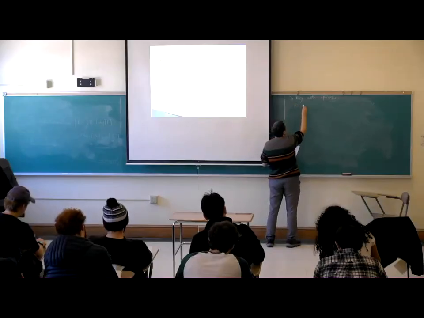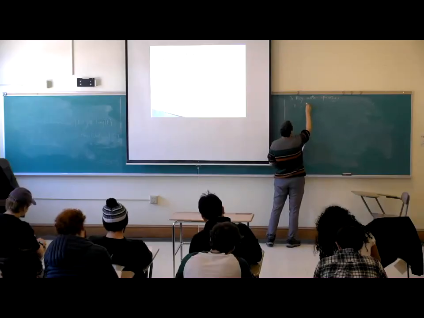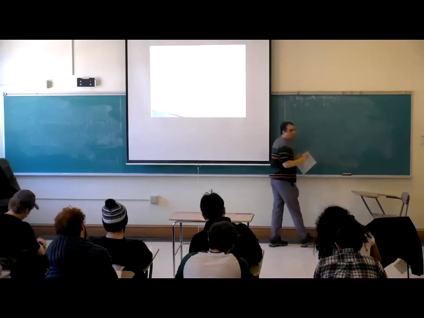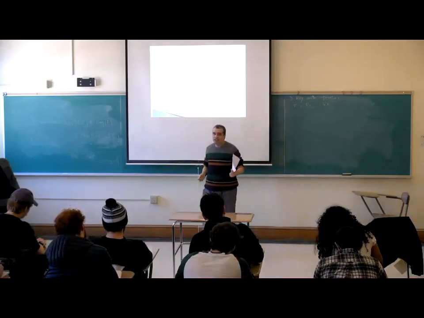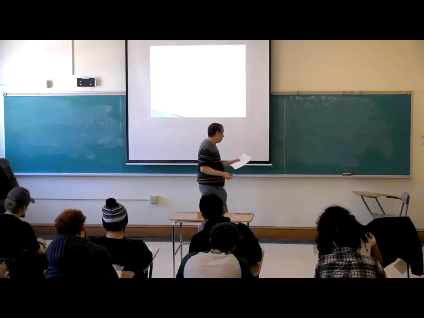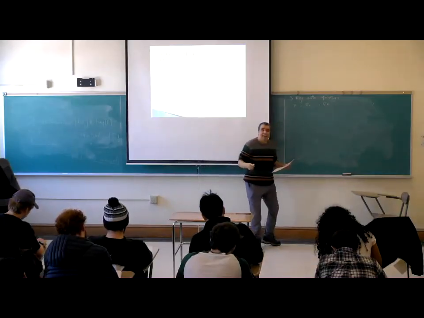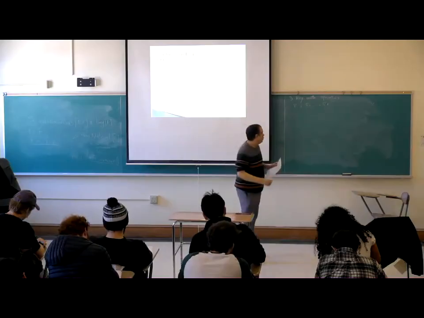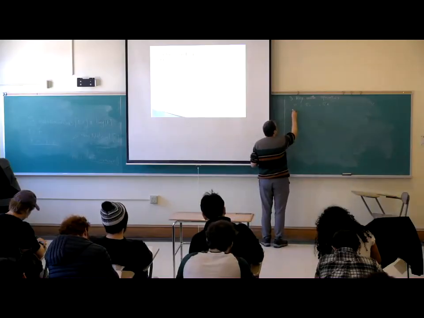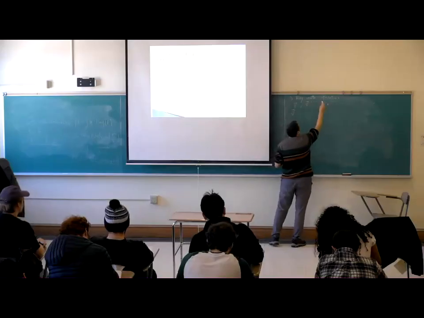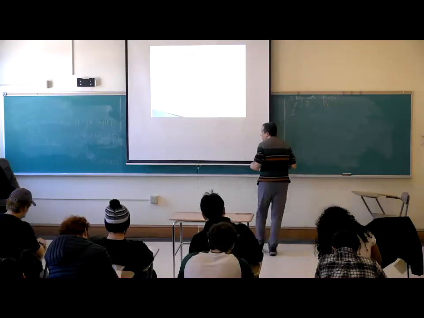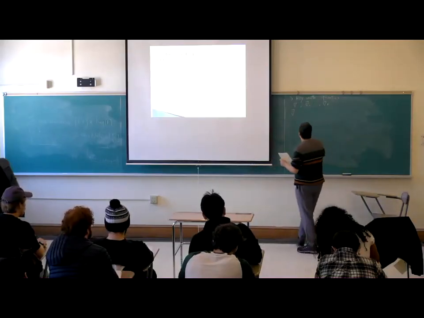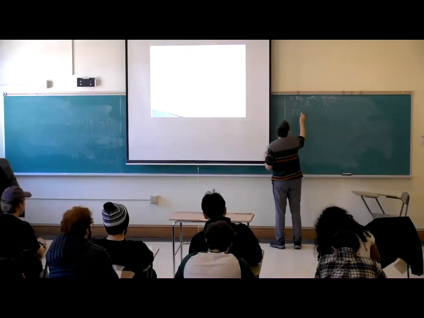gradient, divergence, curl. Gradient, divergence, and curl. Gradient is something that increases the rank of the operator. So, gradient, I should put a vector over all of them. Gradient, we are interested in velocity because we are in fluid mechanics. We are mostly interested in velocity. Gradient of V. What is this?